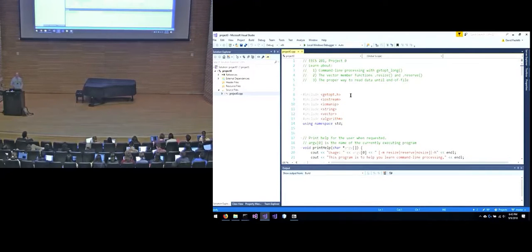Now, there's one problem with Visual Studio. Every IDE has some problem or another. So now we've got to deal with the problem with Visual Studio. The problem with Visual Studio is that something that we need this semester for basically every project is called GetOpt. Visual Studio does not supply it. I don't know why, but they never have. So the document on installing and using Visual Studio tells you the steps to go through to get getopt.h into the compiler folder. And if you can't get that working, there's 2 alternatives that it outlines.